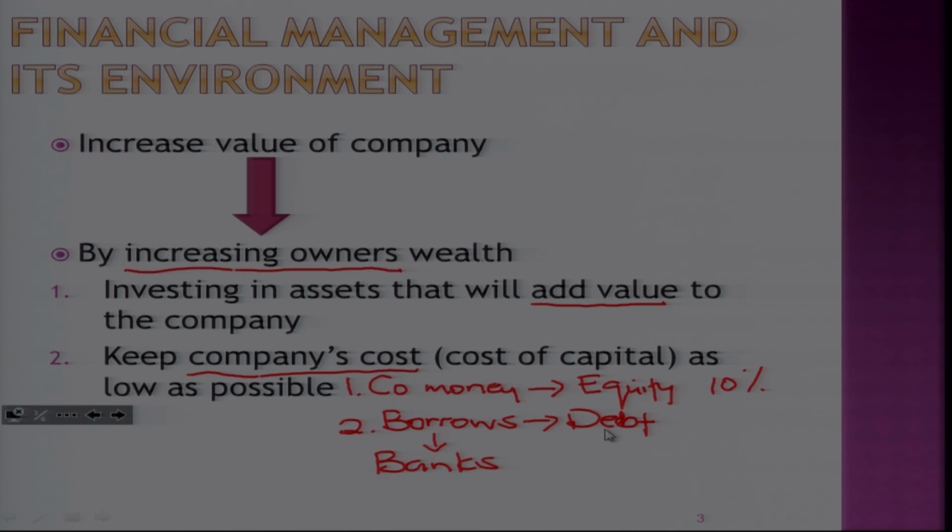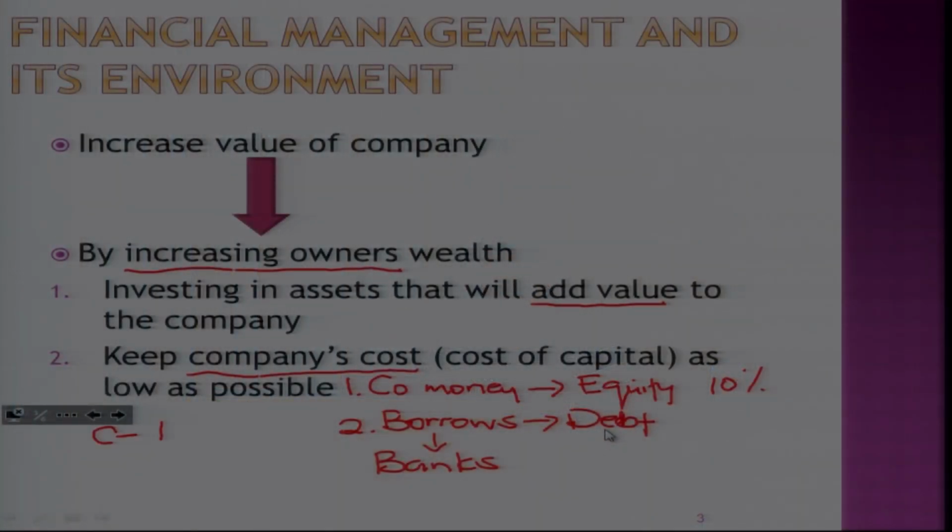Two, if I go and borrow, it depends on which bank you go to. Let's say you want to borrow R1 million. Capitec says, I'm going to charge you 15% interest. ABSA says, I'm going to charge you 14% interest. Standard Bank says they'll charge you 14.5% interest. Okay, so let's write this down. Capitec will charge you 15%, ABSA says they'll charge you 14%, Standard says they'll charge you 14.5%.